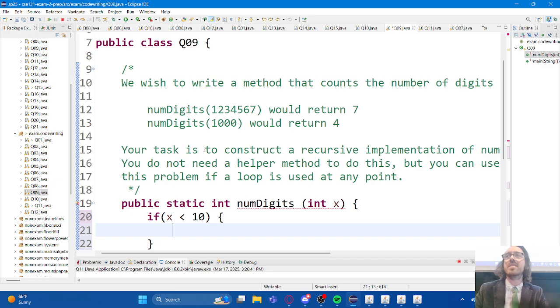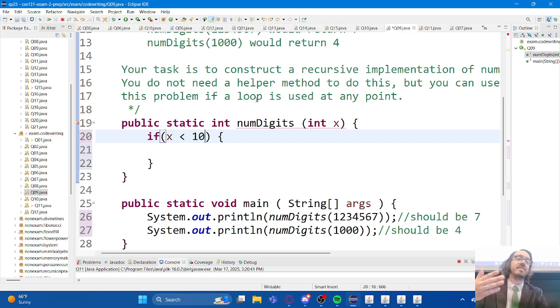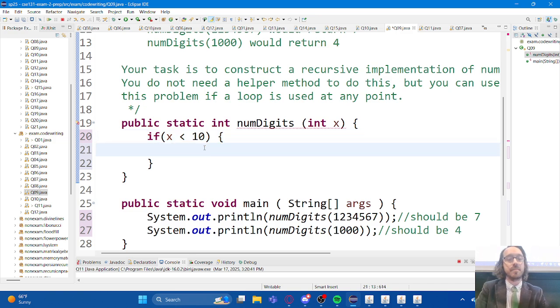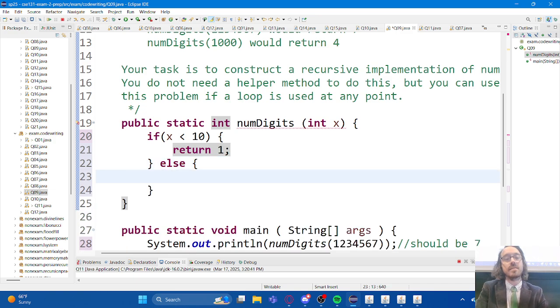I think the only thing that would change is you would have to ask if it's less than positive 10 and greater than negative 10. I think otherwise it all still works. But yeah, if it's less than 10, return 1. Maybe we can experiment with that in just a second. Otherwise, return 1 plus num digits x divided by 10.